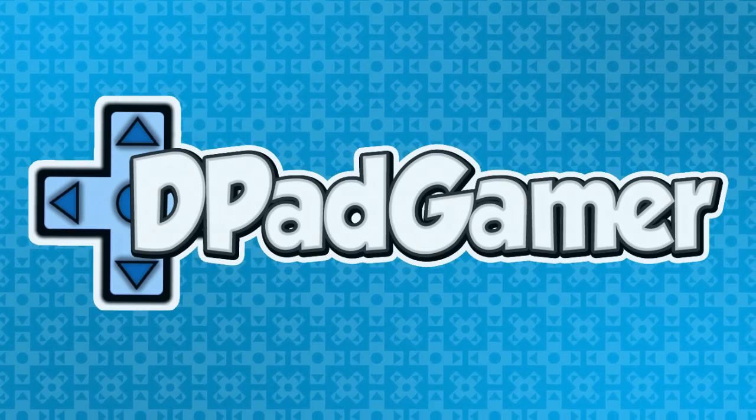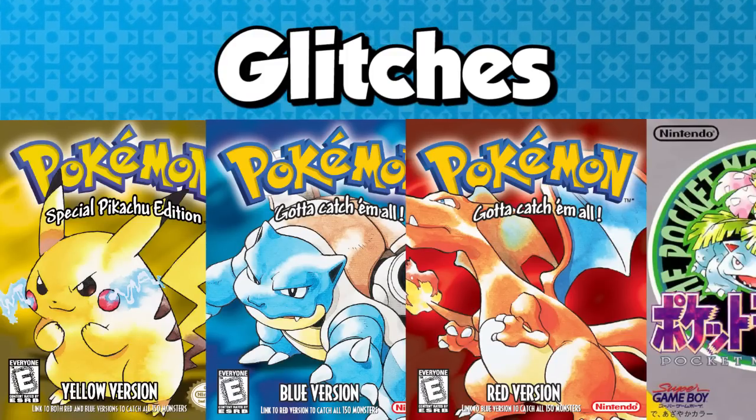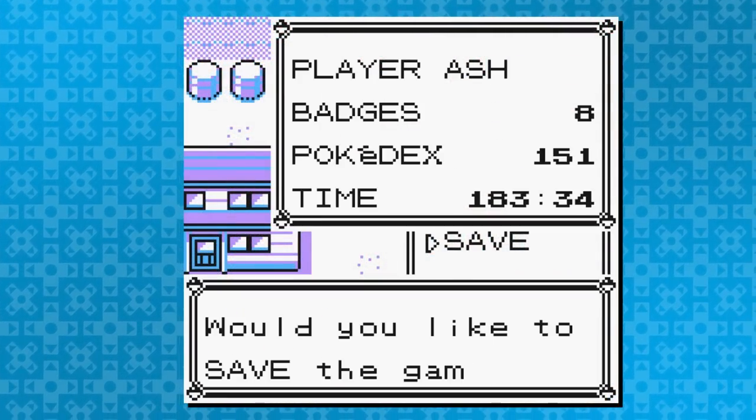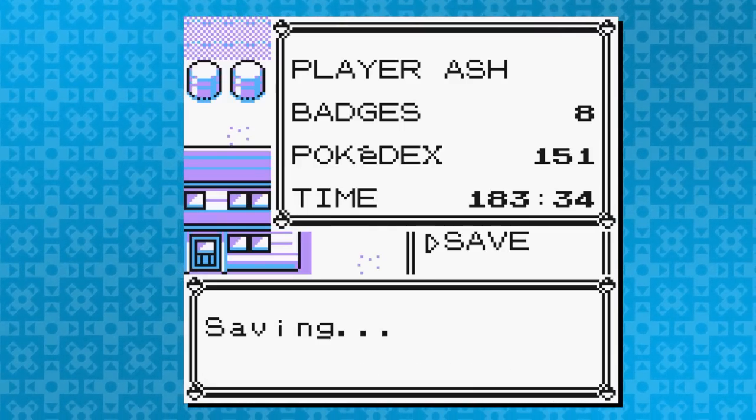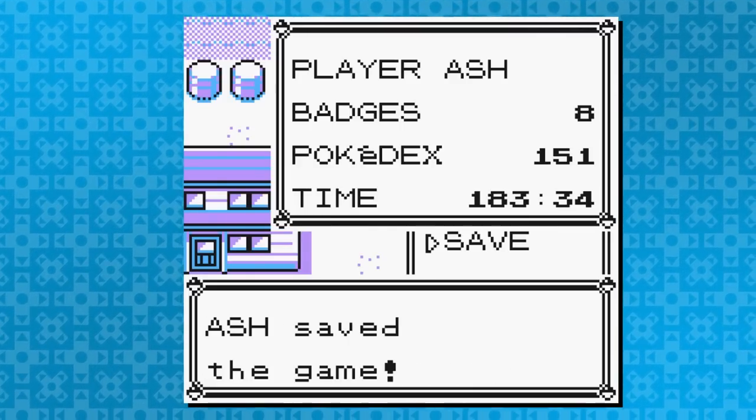I'm DPadGamer, and it's time for glitches in the first generation Pokemon games, Part 1. Let's start off with some pointless glitches and work our way up to the more interesting ones. If you hold the A button while the game is saving, the menu won't disappear.